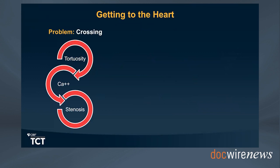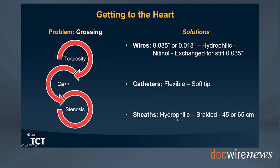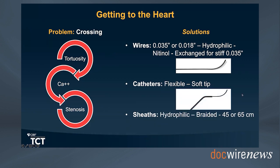Getting to the heart has three main difficulties: tortuosity, calcified arteries, and stenosis along the way. We have a set of wires, catheters, and sheaths to choose from depending on your inventory and experience. 035 or 018 hydrophilic wires are absolutely necessary when a J-wire non-hydrophilic would not cross; these should mostly be made of nitinol to minimize kinking and for torque transmission. Once the lesion or tortuosity is crossed, exchange for a stiff 035 wire—typically the glide wire, though multiple companies make equivalent products.